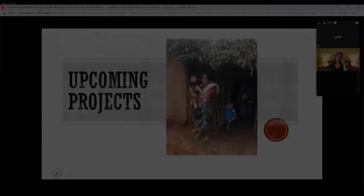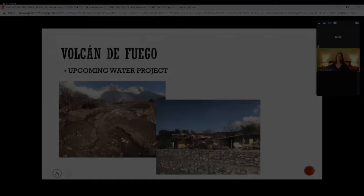So, upcoming projects, there are some things that we're working on that doTERRA Healing Hands and Choice are working on. You may have heard that the volcano erupted there in May or June this year, and they talked about that a lot at convention also. And we saw it. We saw what Emily Wright said. While we were driving up to the distillery, there are 3 volcanoes right by Antigua, and the one that erupted still has plumes of smoke coming out. I guess that's normal, but you can see some of the path of destruction.